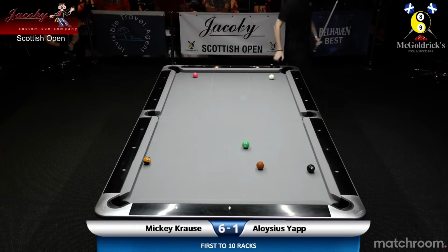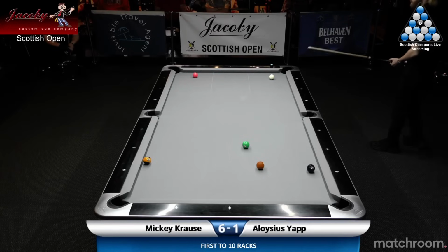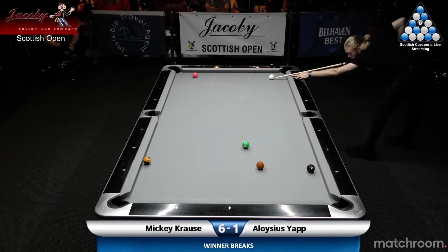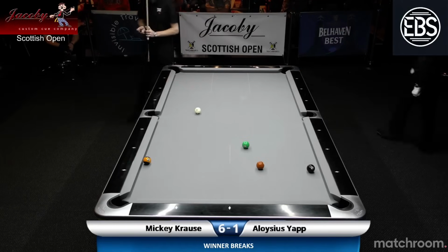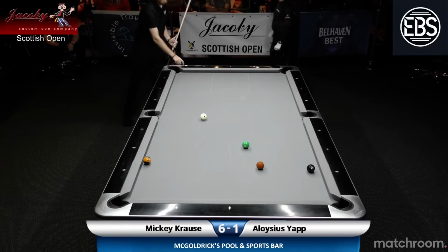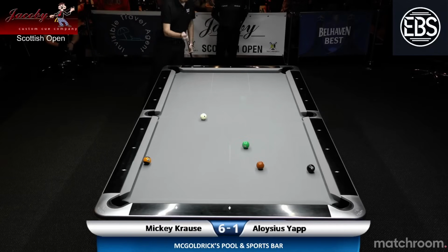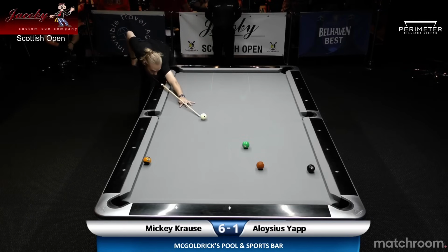Yeah, it doesn't take them long to work it out. It did take them a while when they introduced the break box. And the thing is, Dave, even if they were to shorten the break box to bring it into the centre a little bit more, so many of the players actually break from close to the centre. It's a hard one. If you come close to the centre, you've got a 9 tracking for one of the corner pockets quite a bit of the time. Yeah, that's right. It's not a guarantee, of course, or they'd all be doing it all the time.